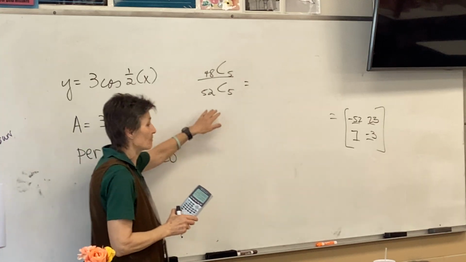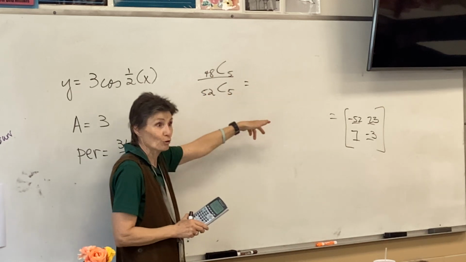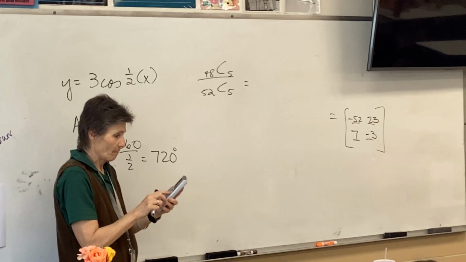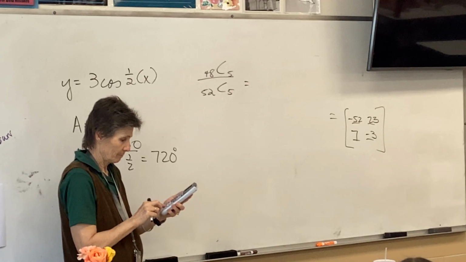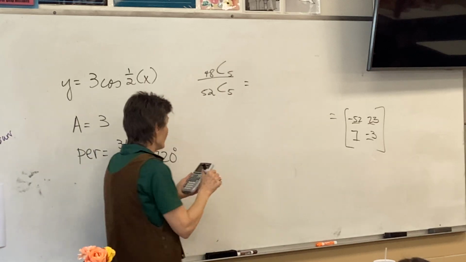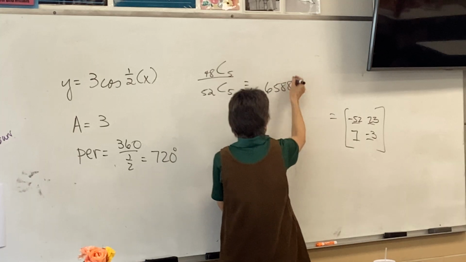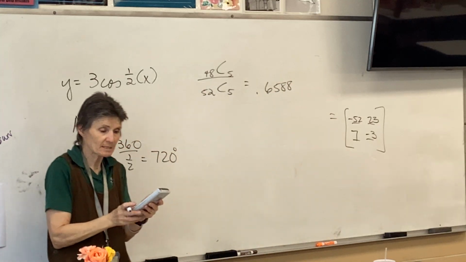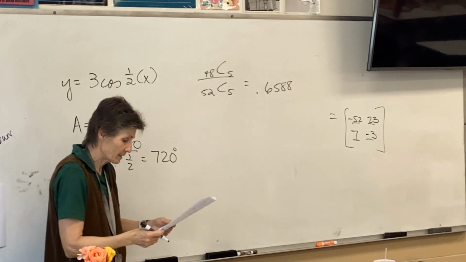Right, I shouldn't say half, because you'll get maybe a third for that, a third for that, and then a third for typing it in on the calculator. And you should get 0.6588. Or if you wrote it as a percentage, 65.88%. Doesn't matter to me how you write it.